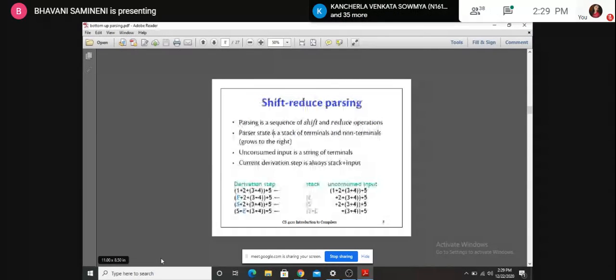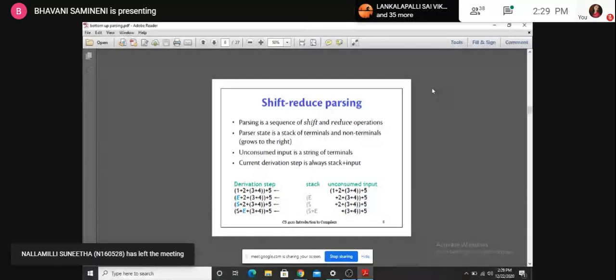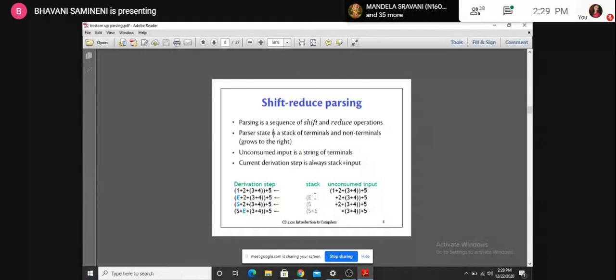Okay. So shift-reduce parsing. Parsing is nothing but a sequence of shift and reduce operations. It's like push and pop only. Okay. So when we discussed LL(1), we were popping one element from the stack, and in place of it we were pushing something, right? So in shift-reduce parsing also, we are going to use one stack. In the stack anyway there will be two options, right? Push and pop operation. The same way here we are going to call it a shift operation as well as a reduce operation.